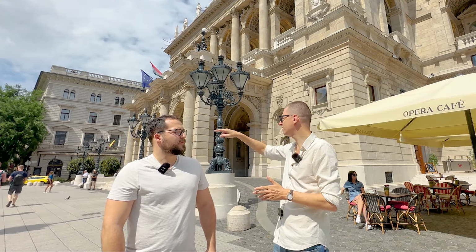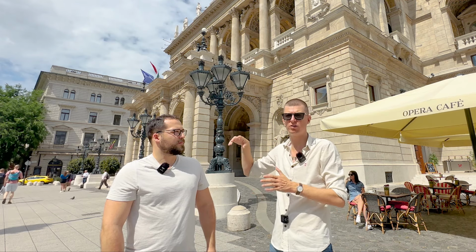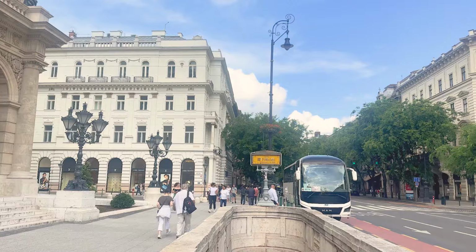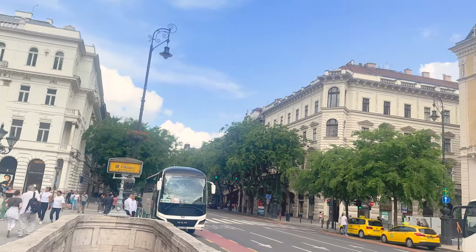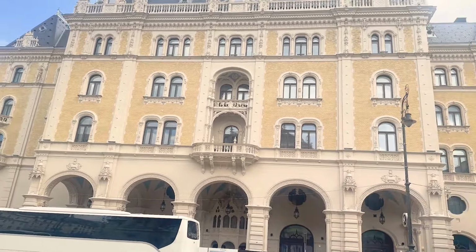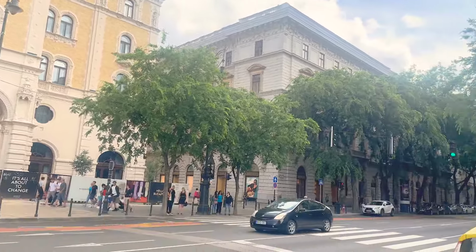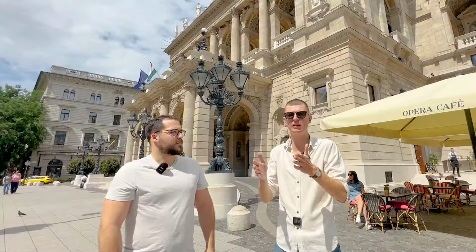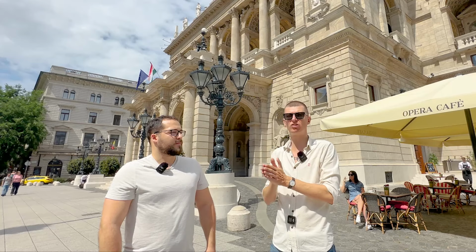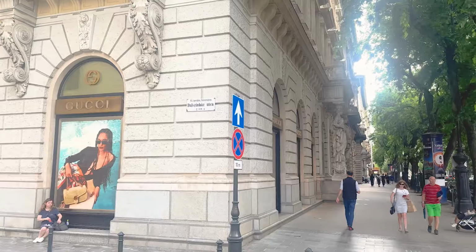Like you said, this is Andrássy Avenue. It's like the Champs-Élysées or the 5th Avenue of Budapest. Right here, right behind us, there's the Louis Vuitton store, etc. Premium, yet affordable, and flexibility for both short-term and long-term, because it's a neighborhood where people actually want to live in. So it's very livable. So the properties are extremely versatile. You can do long-term, short-term. So this is a big plus.